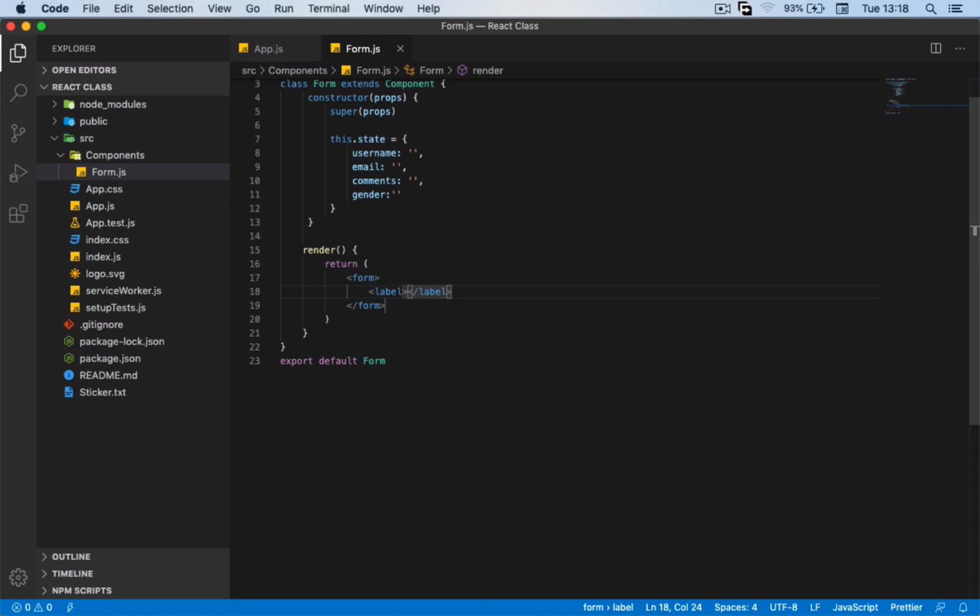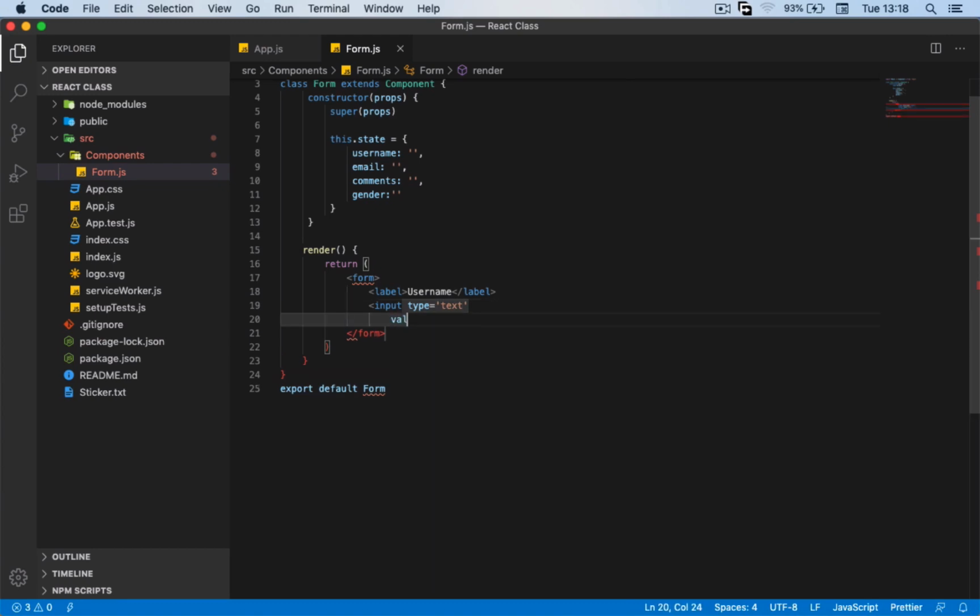Let's say this is Username. And here we're going to have an input, type equal to text. We are going to have value.